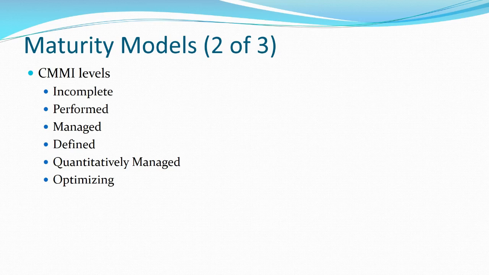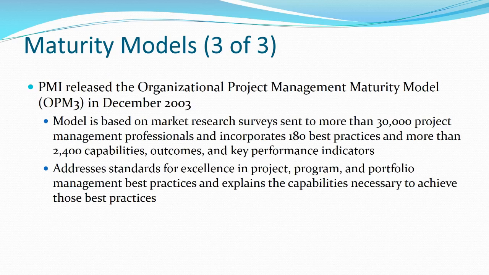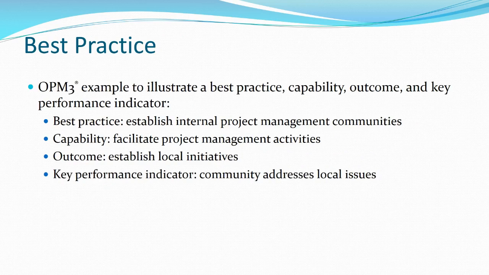Maturity models mean that as we grow more mature, we develop higher quality products with approaches that help us more quickly increase our quality. The more times we do something, the better we get at it — the more mature our products become and the fewer defects they tend to have. The CMI levels from our text range from incomplete work all the way up to optimizing. This comes right from the Organizational Project Management Maturity Model, which is part of PMI. The best practice is to constantly improve and ensure internal project managers are committed to these kinds of standards.